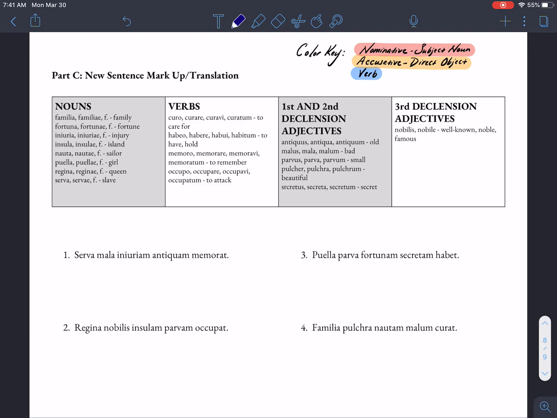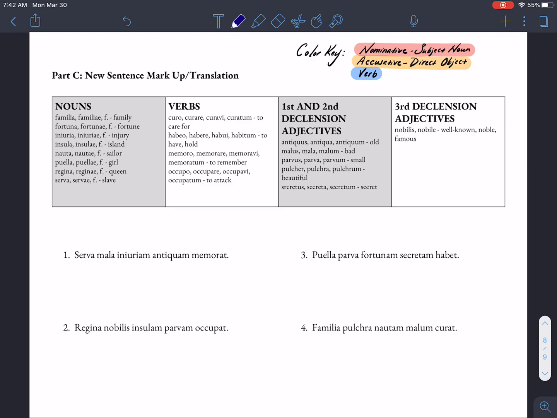So what you might want to do, this is just a suggestion, while we're going through each sentence, I'll mark it up and I'll identify the vocabulary that you need to translate it. So if you want to pause the video and do your translation right then and there, that might be a good idea. That way you don't have to come back and rethink about it. Just follow through with the whole thought process. So let's get started.